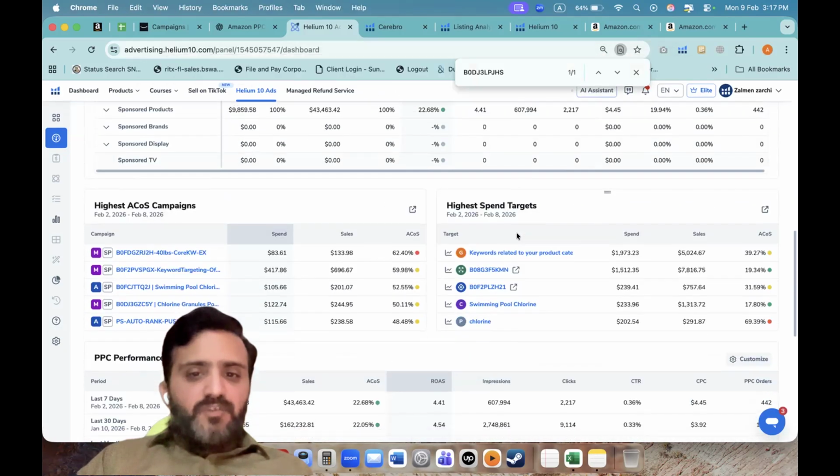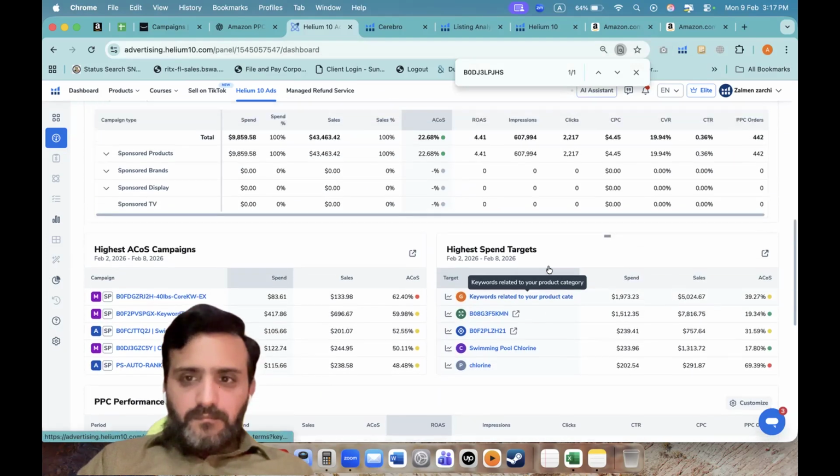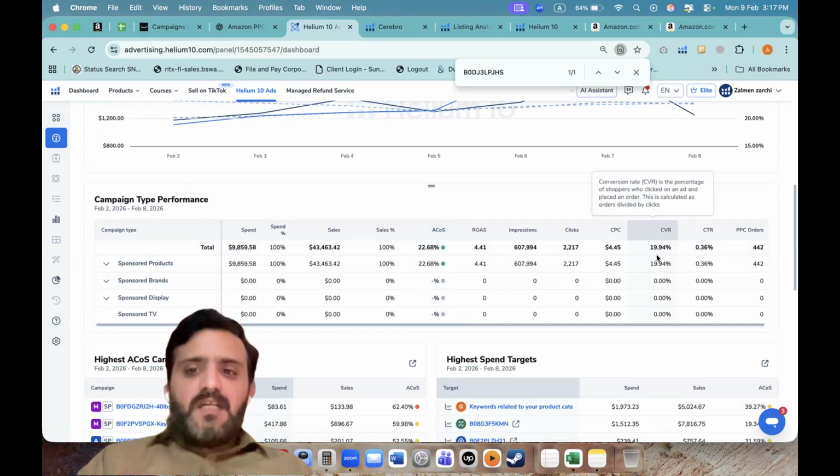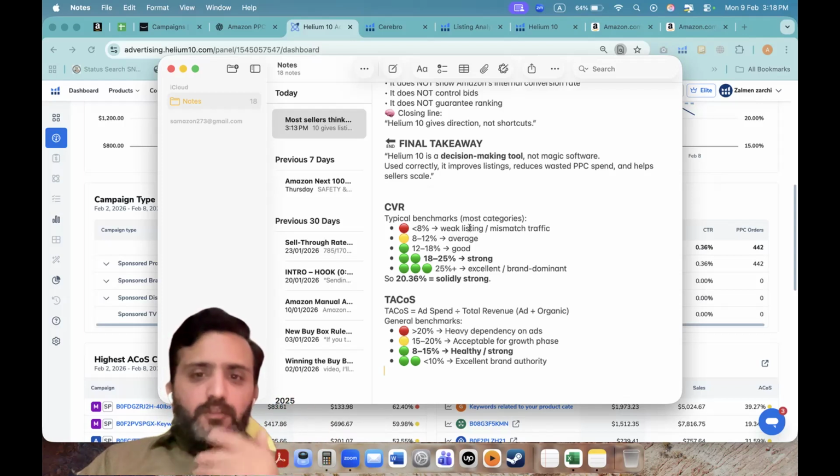There is another metric called CVR. You see here, CVR. CVR is conversion rate, that is how much your product is converting, how many sales you are getting. The benchmark for the CVR is like this. If it is less than 8%, then your listing is weak. There is mismatched traffic, like your product is something else and you're pushing something else on PPC. If it is 8 to 12%, then it is average, like your sales are growing, your product is growing, your listing is gaining strength, getting organic traffic.